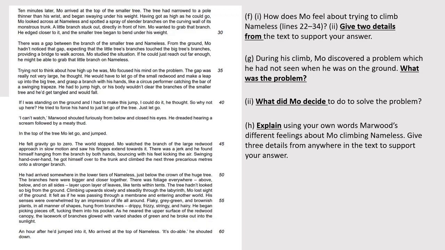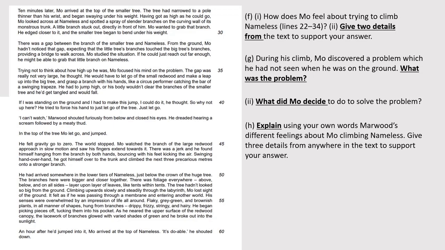Okay, the other tree was also the redwood tree. Well, I think the problem is very clear. There's a gap and the only way he can cover it up would be to jump from the smaller redwood tree to the larger redwood tree. And I think that's it. There is no other answer to this.